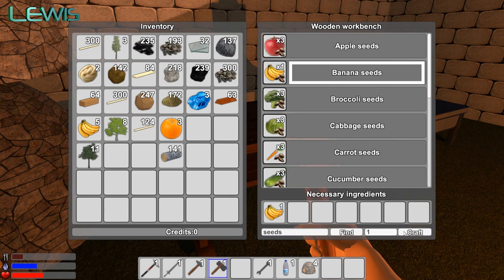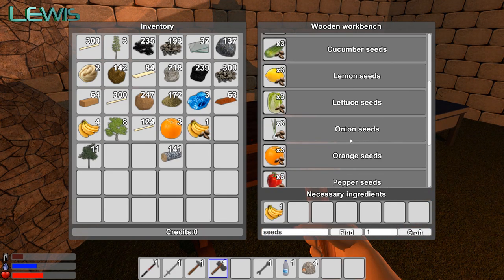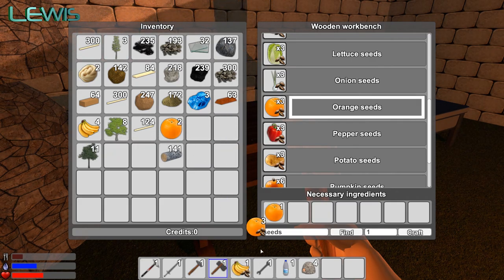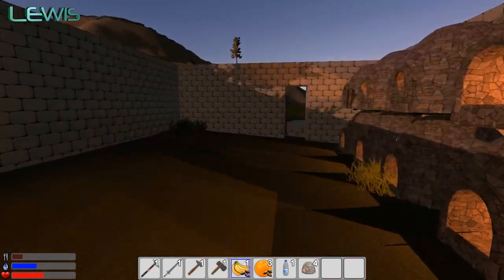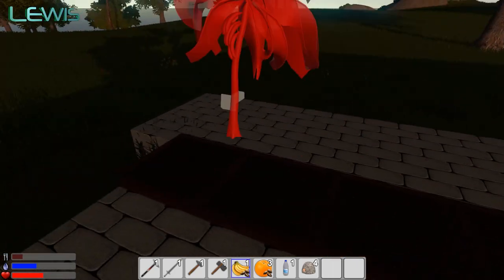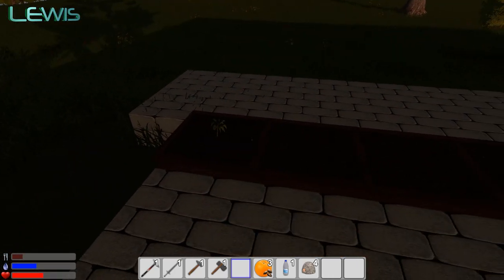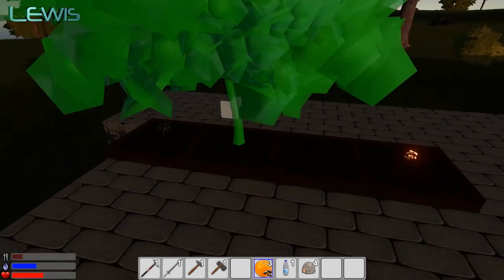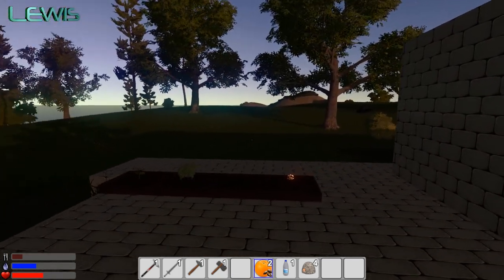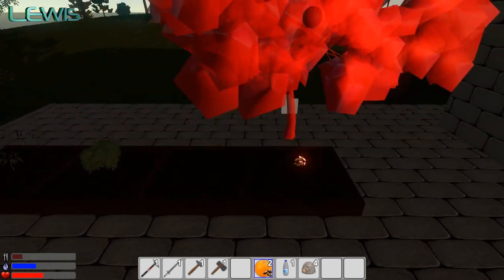Another generator. Seeds. So let's make 1 banana seeds and 1 orange seeds. Now, I don't know whether these plant as a bush or what, but I'll plant them out in the garden and we'll find out. Okay. Oh, yeah, they plant as a little tree. Right, so let's build... oh, man, there's so much stuff here.